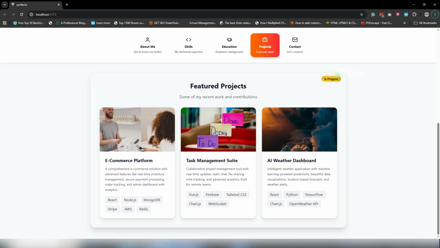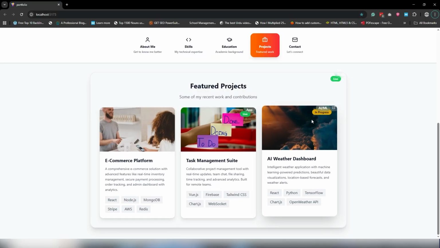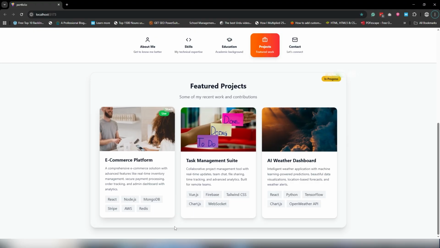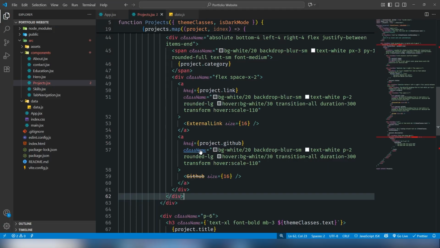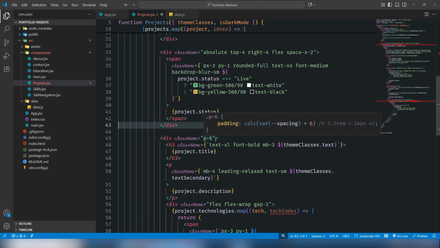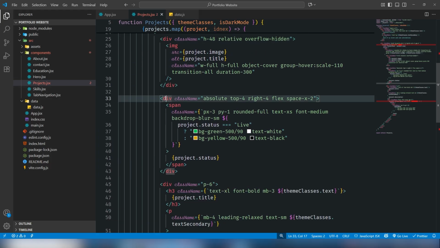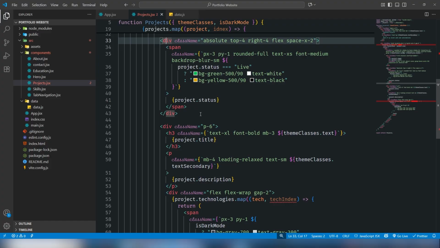So let's see what happened. Okay, I'm getting icons. Let me save the file and let's look at that, where I will use the icons.